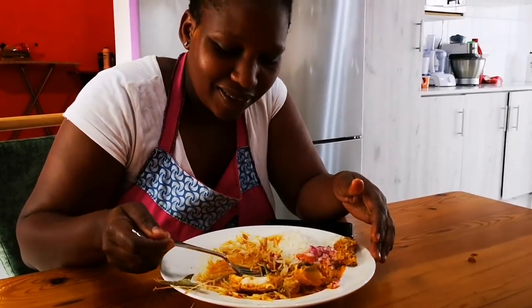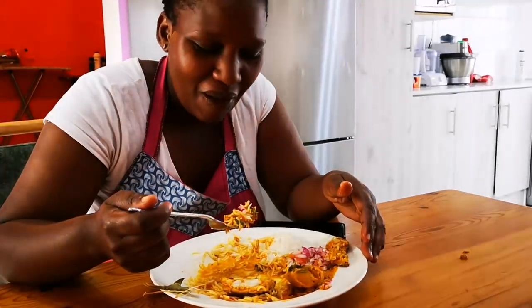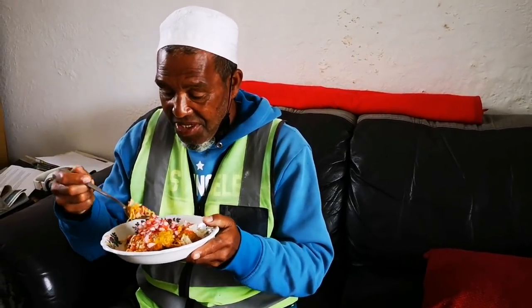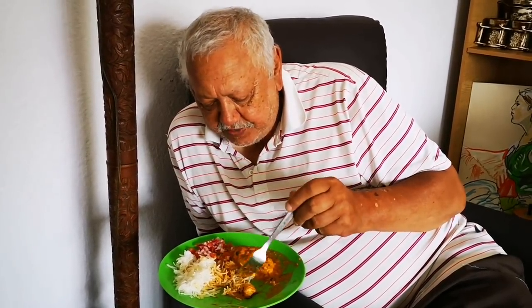Shelly, do you like the hake and snoek curry? Yeah. It's very nice. I'm a fish curry with the rice. I eat it here. But I'm eating it now. And it's lovely. Serious. Yeah. Lekker. It's lovely. Okay, kwaai man. This is my first time I'm having this. Papa, you like it? Very nice, very nice.